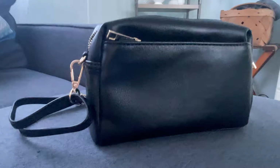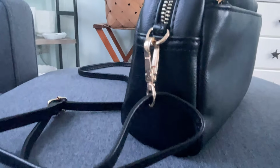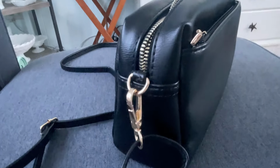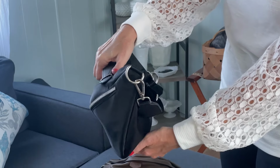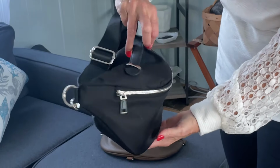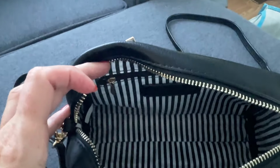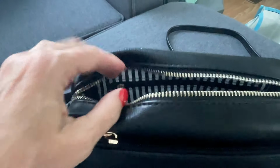Another difference between the crossbody purse and the sling bag is their shape. Generally, the purse is going to be a more square or rectangular shape and have a pretty even thickness around the whole bag, whereas the sling bags tend to be more oblong and they have a bit more of a bucket shape to them. Both bags could have multiple pockets in them, or they could have no divisions available at all. And that just kind of depends on the particular bag.